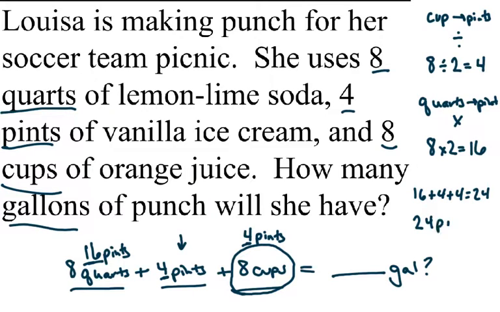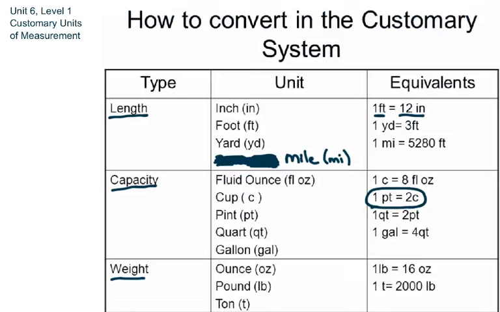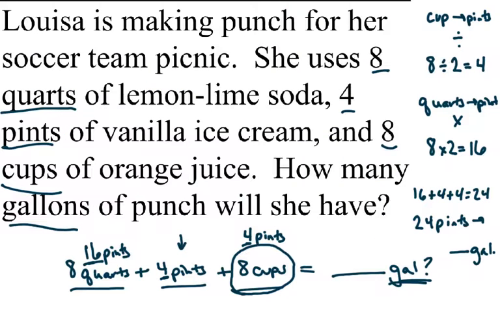So right now I have 24 pints, but I need to know how many gallons that is in order to answer my question. So if I come back over to the front, I see right now I'm in pints and I need to get to gallons. I know there are 2 pints in every quart and 4 quarts in every gallon. So I'm going to change the pints to quarts, and then change the quarts into gallons. 2 pints in every quart means it's going to take 2 of these to make a quart. I'm going from a smaller measurement of pint to a larger measurement of quart, and therefore I'm going to be dividing. 24 divided by 2 is going to give me 12. So 24 pints are going to be 12 quarts.